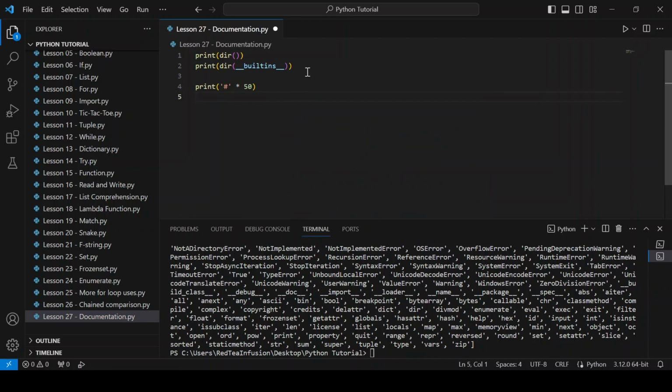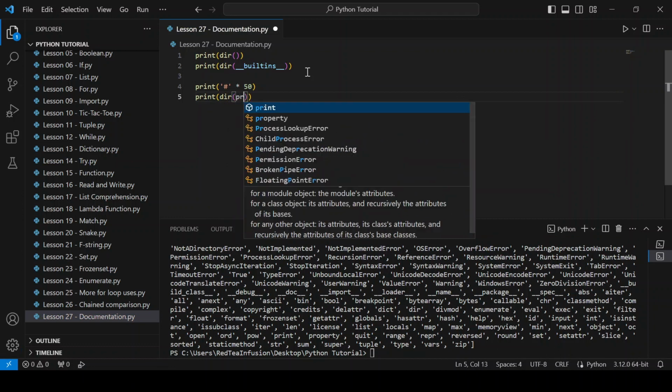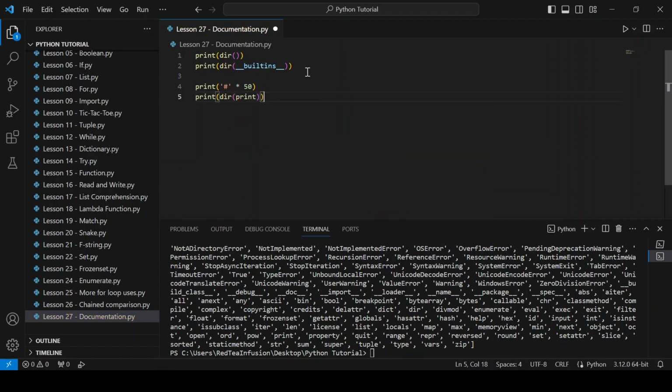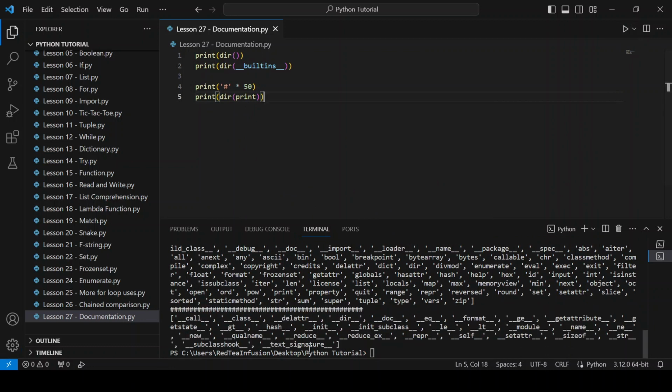New line, print, parentheses, dir, parentheses, print. As you can see, we printed a list with a lot of attributes. Those are dunder methods. Dunder stands for double underscore. And if you are looking for the documentation, the dunder doc is what you are looking for.